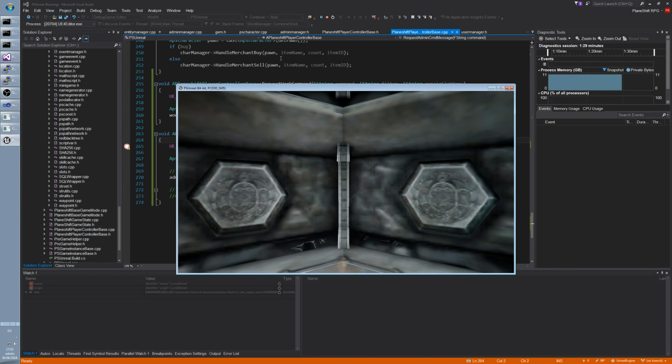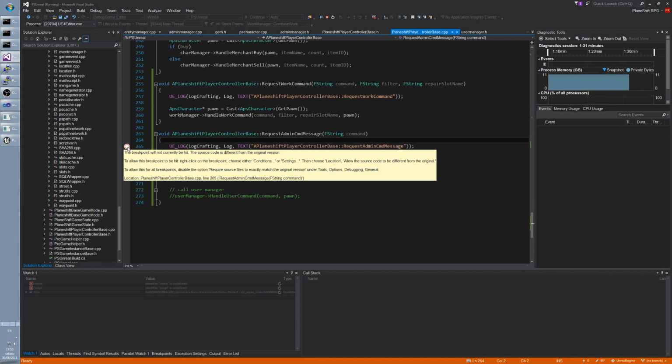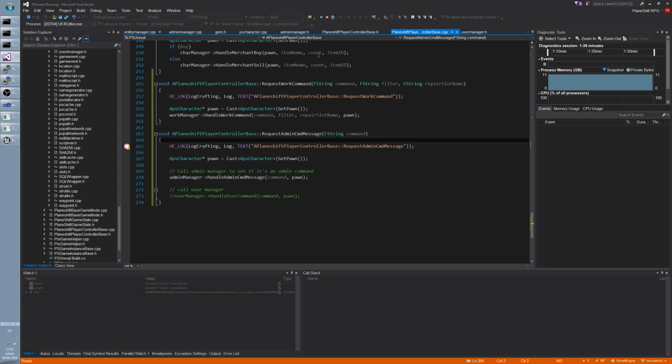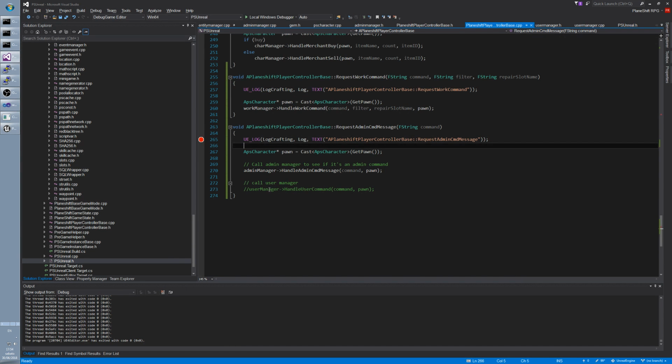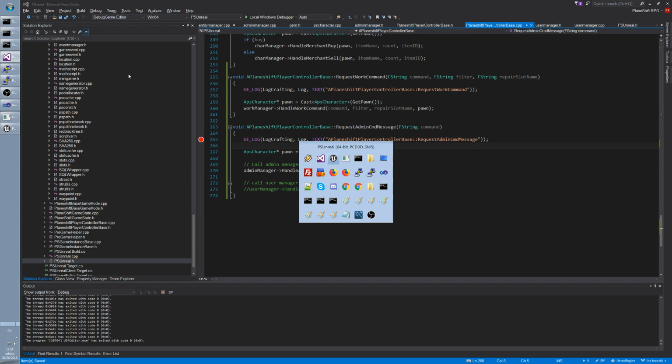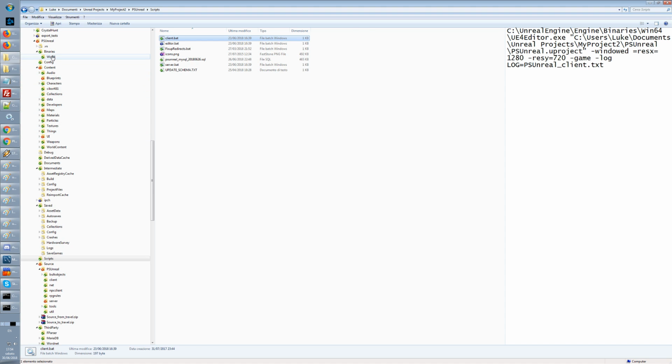So there should be up. I don't know why it's saying that the source code is different from the original version. Why is it saying this? Because we added one line and he's complaining about it? Could be. Okay, let me then remove the DLL because we need to debug it.